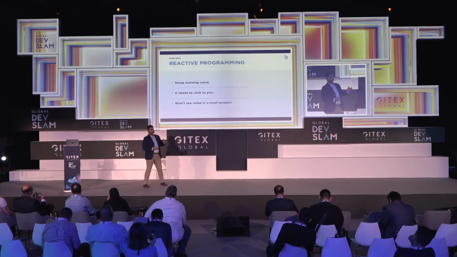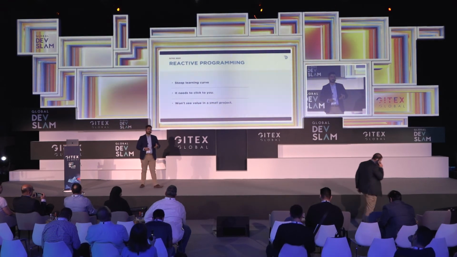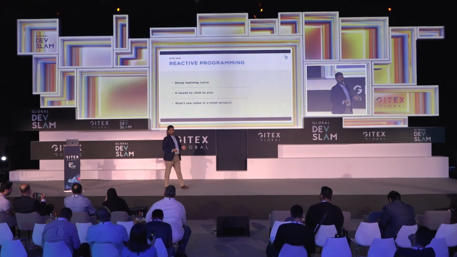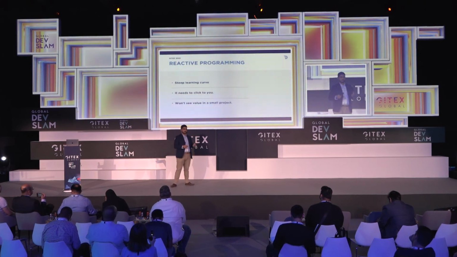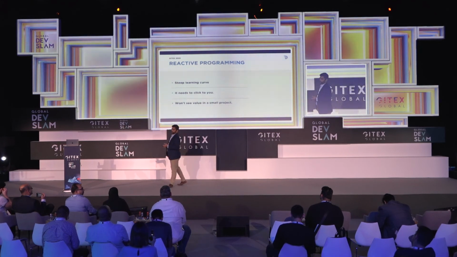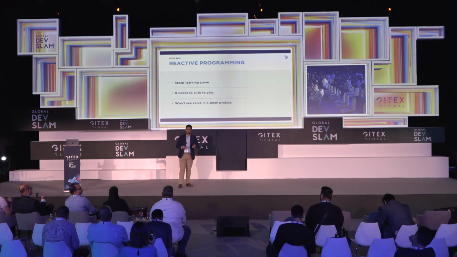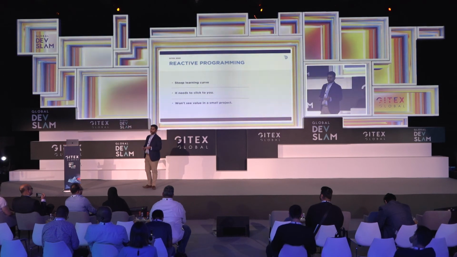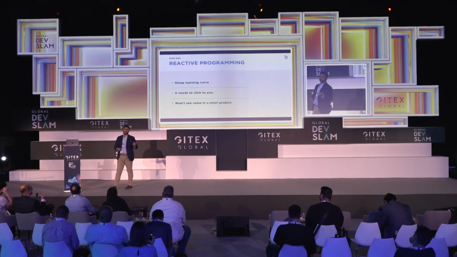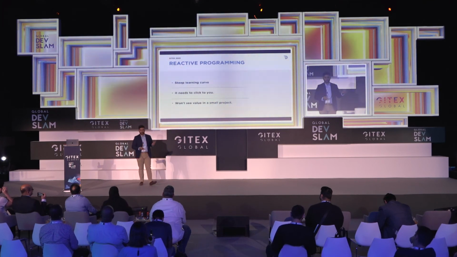Before I conclude, I created this slide to let you know how to go about it. Reactive programming has a very steep learning curve. Once you start to learn, things get quite interesting rather quickly. This needs to click for you. If it doesn't click, then you'll be lost. Once you get the hang of it, you'll never want to go back to the traditional way of coding. And the last one is you won't see value in a small project. You'll see the value once your project scales at large, as I gave the example previously.